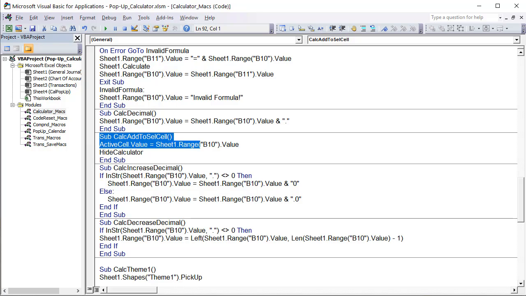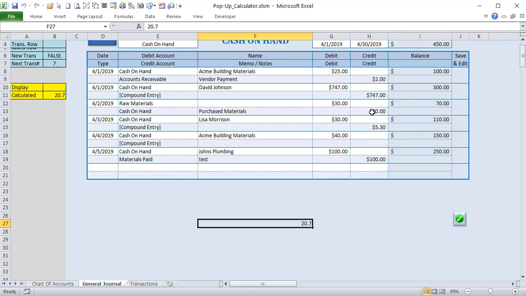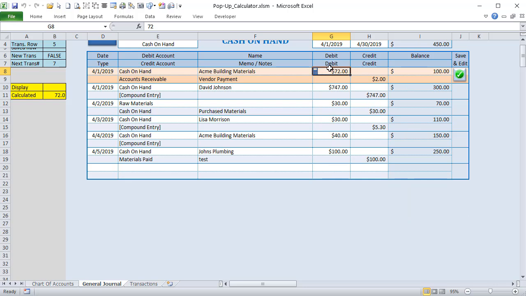So when we make a calculation here, times 9 equals, I want to be able to add it to a cell, and I've used this little icon. This one will add whatever we're on to whatever cell we're in. In this case, we've selected 20 point, this cell down here, but when we're in any normal cell and we want to add those calculations, we can just click add it and it adds it to the cell.